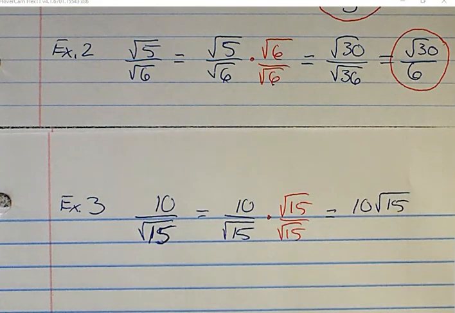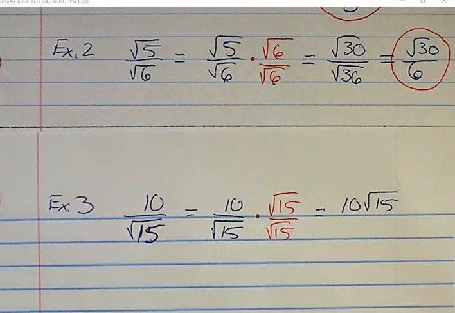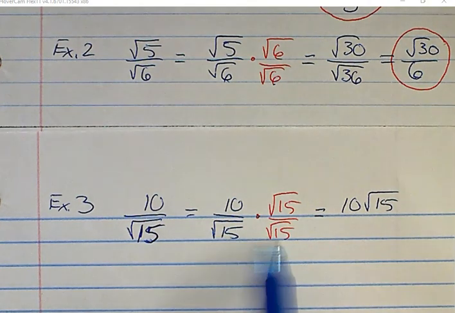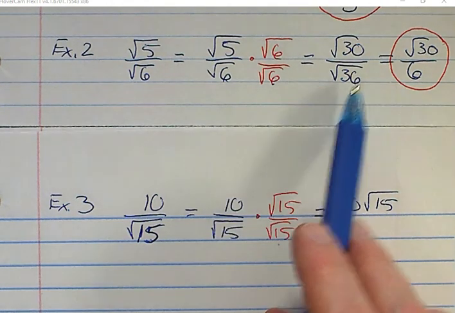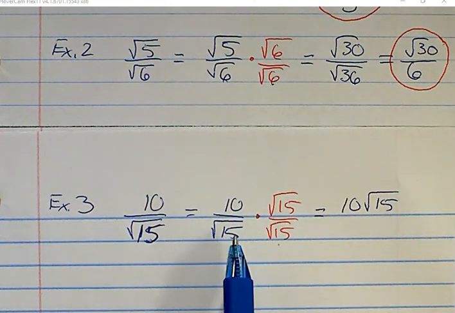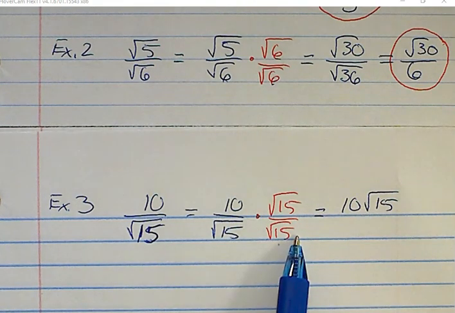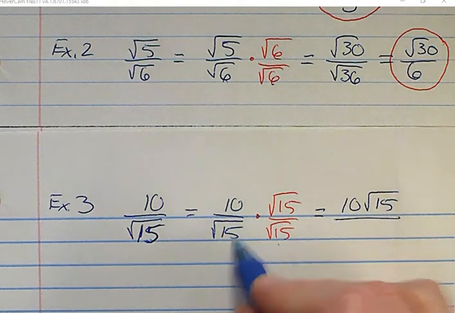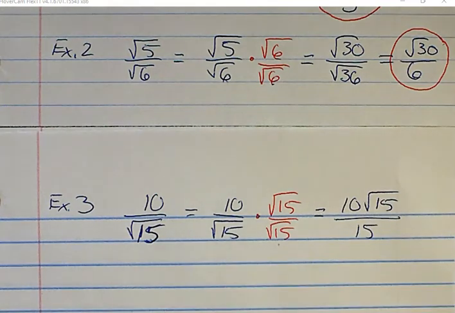Now, if you didn't catch it on the first one or the second one, here's what we want you to catch when you're doing these. If you multiply by the same number, like this one, we had 6 times 6 to get 36. Once you take square root of 36, you're going to get this number back. So this one, we could do 15 times 15 and make it 225. But when we square root the 225, you're just going to get this 15 back. So let's just save one step and put that as 15.